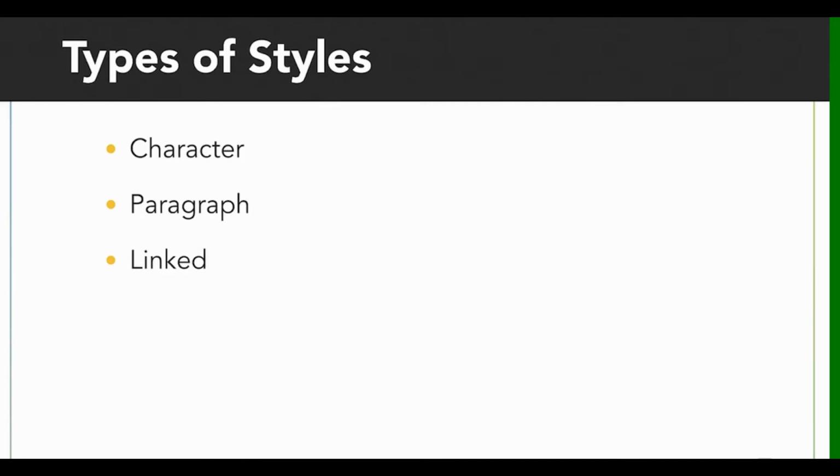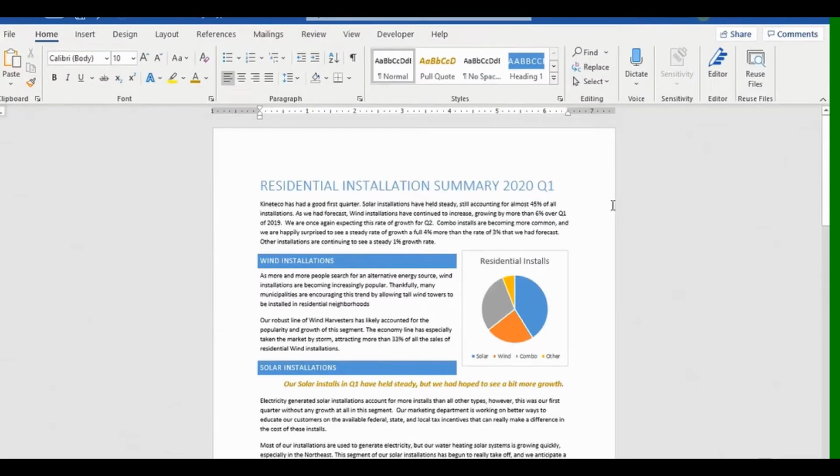There are 2 special styles, list styles used for lists and table styles used for tables. If you'd like to know what type of style a style is, well, you can get that information by opening the Modify dialog box and looking at the style, but there's actually a better way to do this.